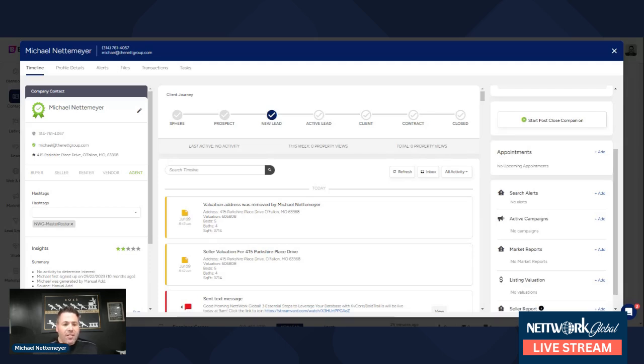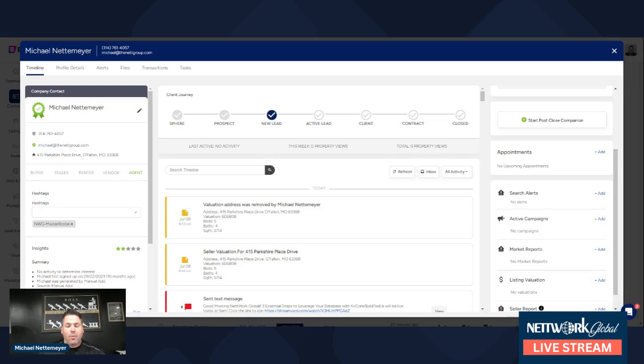So I want to dive in here and talk a little bit about, first thing, you want to make sure you have your client's name, phone number, email, and if you have their home address, put their home address in. Bare minimum, put the zip code of the area that they live in. But you want to make sure you have as complete contact information as possible: name, phone number, email.